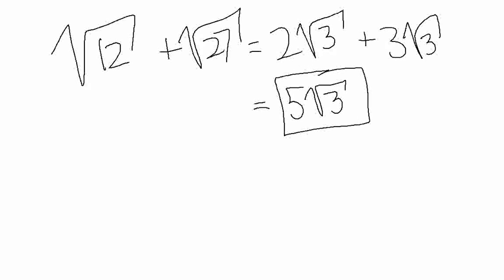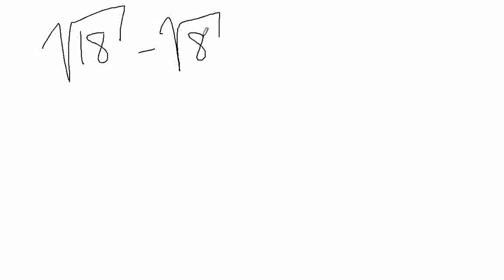Now, I would like you to try an example where you have to simplify radicals and then you can simplify the expression. So would you please try to simplify the square root of 18 minus the square root of 8? Pause the video and try that now, please. Okay, I'll go ahead and do it also.